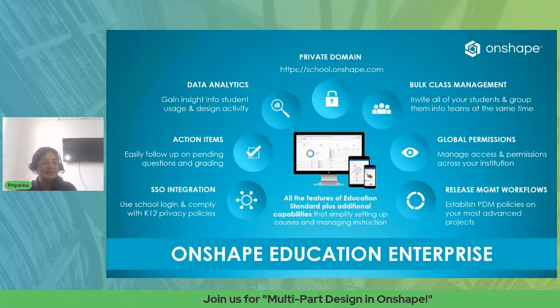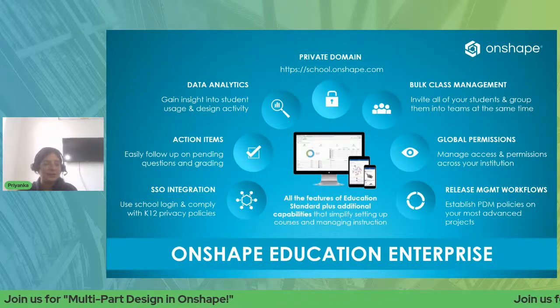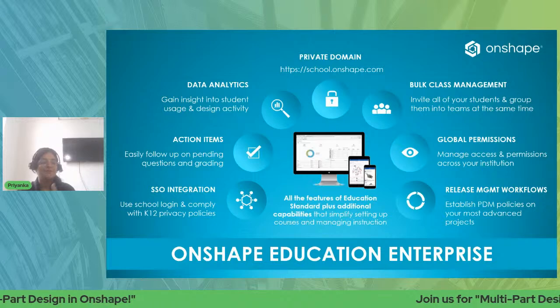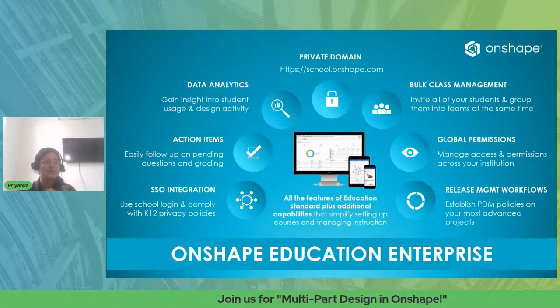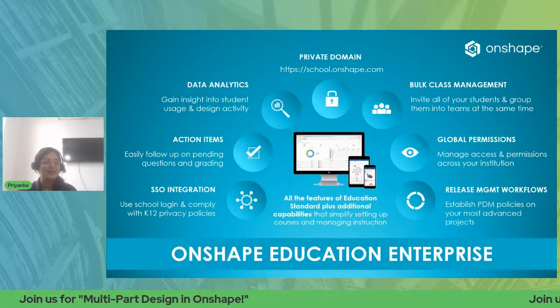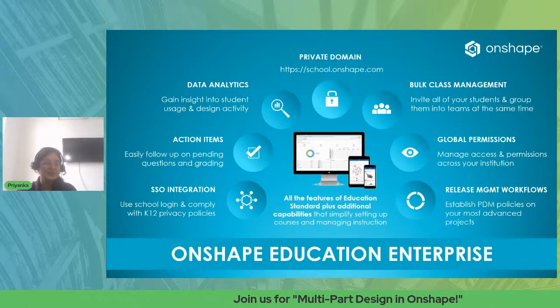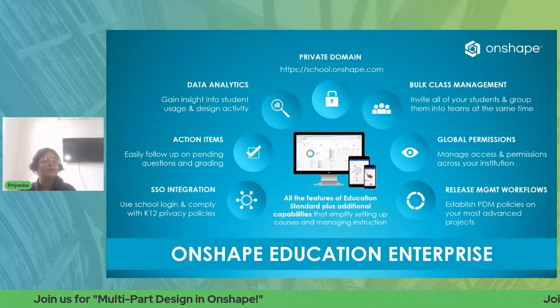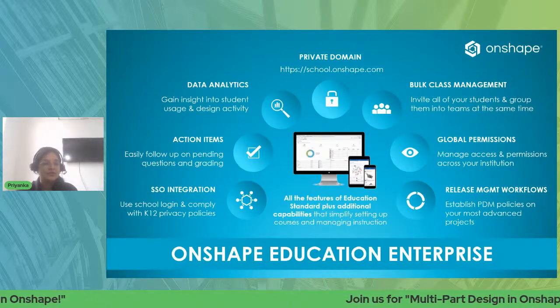The action items of Onshape is something which can help you with your evaluation. Say you have 50 students and you want to assign them tasks. Within the action items you can raise tickets by using the at-the-rate mention, and they can be assigned the task and you can see them in the action items. The SSO integration is so self-provisioned in Onshape that you don't actually need to have an IT administration overhead for that. Instead, you can do it yourself.